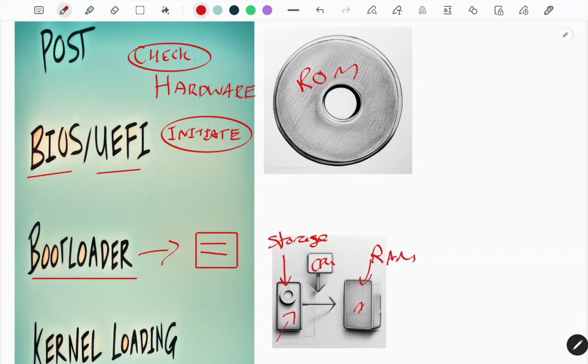If you are curious whether what I say is correct or not, you can go and Google search, can you run two operating systems in a computer? You can go and search and see.